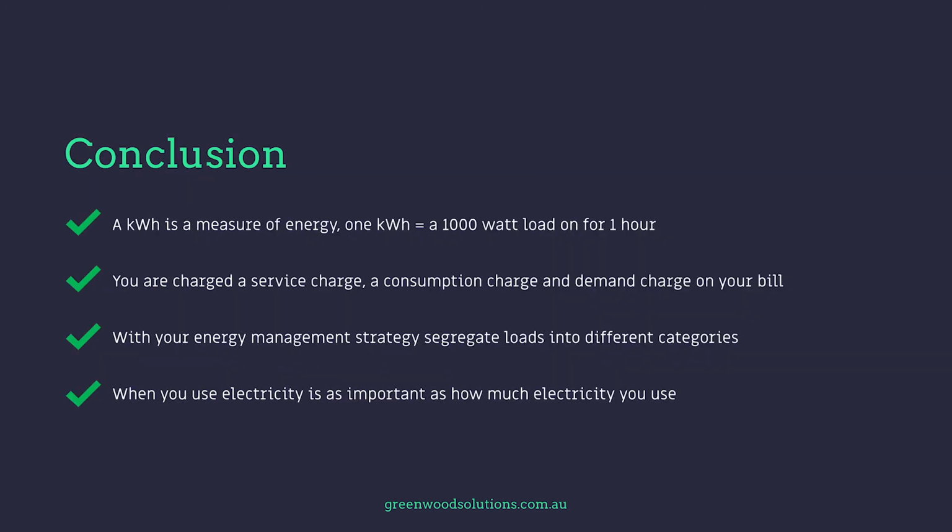Conclusion. A kilowatt hour is a measure of energy. 1 kilowatt hour equals a 1,000 watt load on for 1 hour. You are charged a service charge, a consumption charge and a demand charge on your bill. With your energy management strategy, segregate loads into different categories. When you use electricity is as important as how much electricity you use.